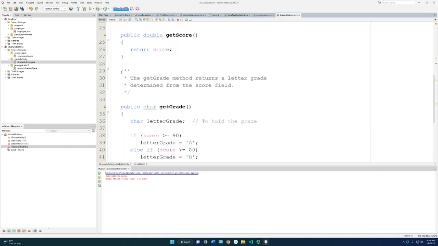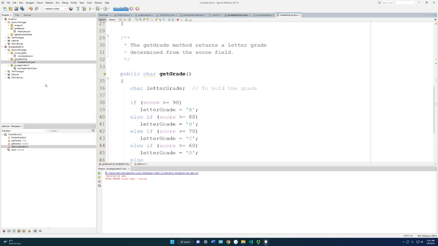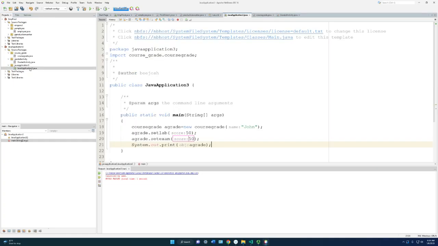Okay, that's fine. So we might want to actually call that too, to get the grade. So we probably might want to do that in the print function.